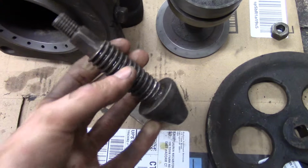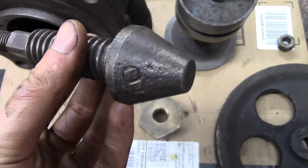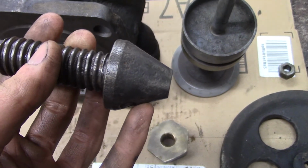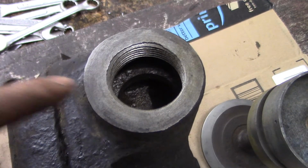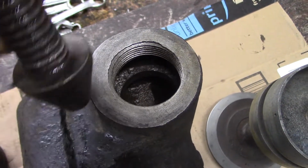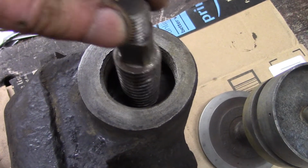So I took it apart here, I just cleaned up all the threads and oiled it up. Now you can see it's pretty well pitted, but this cone actually, it's not a sealing surface like what you'd see on a needle valve. This is the hole it goes down into, and see that edge right there? That's what this thing seals against. It really doesn't seal, it just kind of drops in and just kind of rests there.